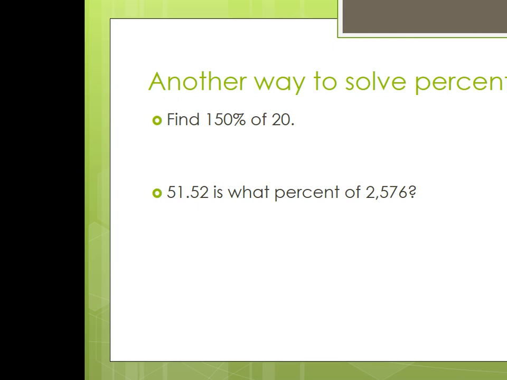All right. So, well, there is another way, but I'm going to keep going with P equals RB so we stay consistent. Okay, so 150% is the rate. So for R, move the decimal over twice. That's going to be 1.5. And then I want to find 150% of 20. So the of part is the base. So I'm finding the portion. So then I just multiply them and I get 30.